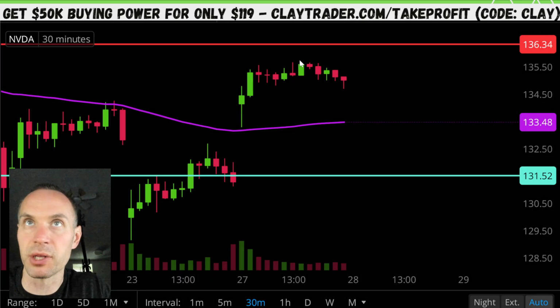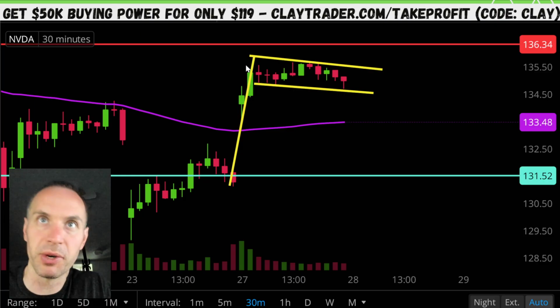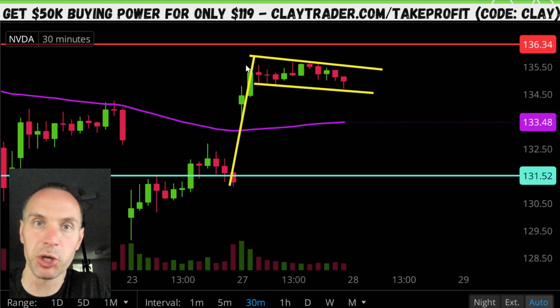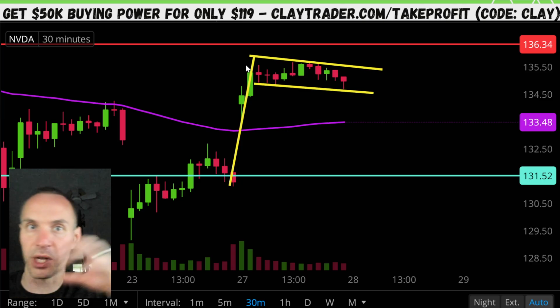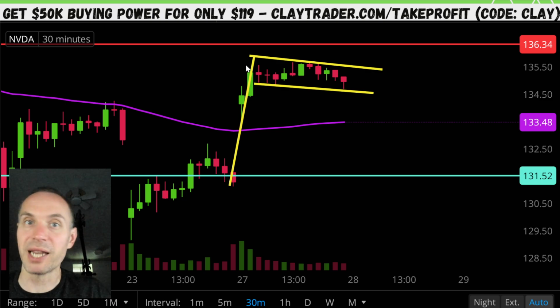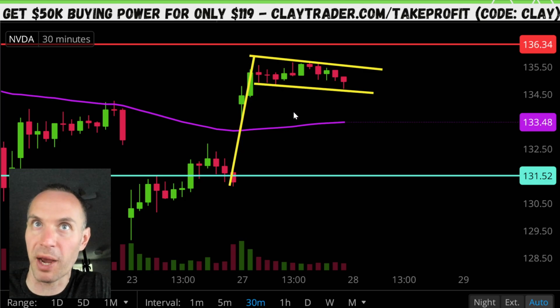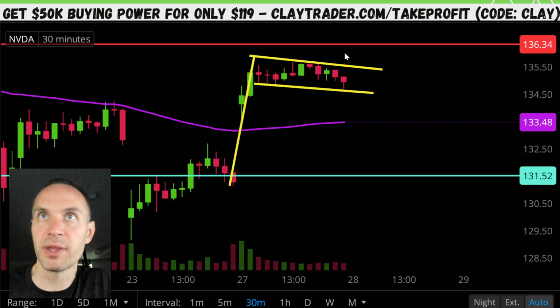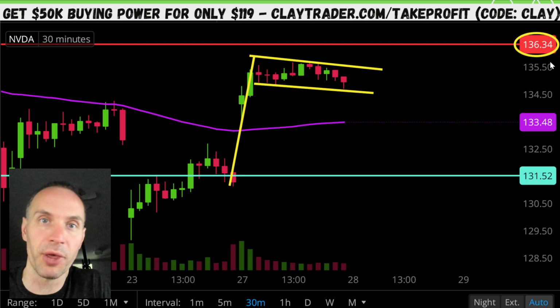And then I'm going to draw this very crudely. If you want to make an argument for a bull flag or a bull pennant, I don't think anybody would put much argument or pushback against that. But even with that being the case, you don't want to get too excited about it, because once more, from the grand scheme of things, the price is still technically trapped within the sideways channel. So yes, it's got a nice bullish pattern after today, but it's still stuck in that sideways channel. But who knows? Maybe tomorrow is finally the day where the price can get up through 136.30.